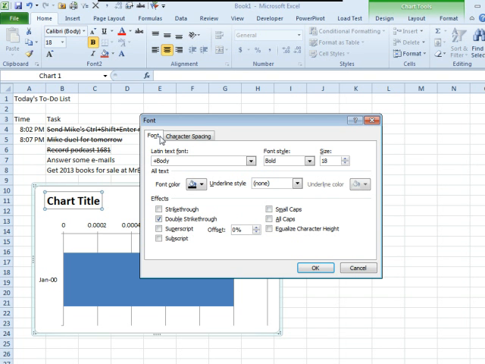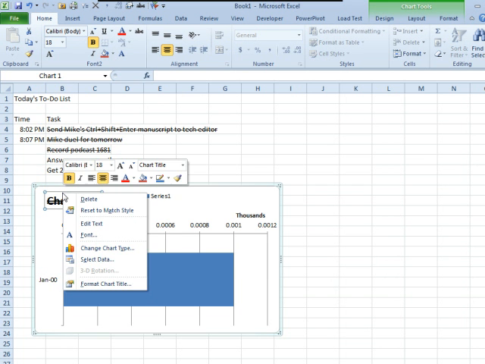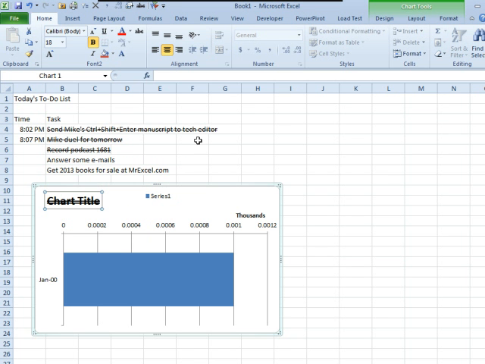I cannot figure out how to get this. I can't right-click here and say Add to Quick Access Toolbar. I can't even find it in the Customize Quick Access Toolbar. Boy, I would love to have the ability to do the things that are here in the font dialog to regular cells. Leave me a note at YouTube if you can figure out how to do that.